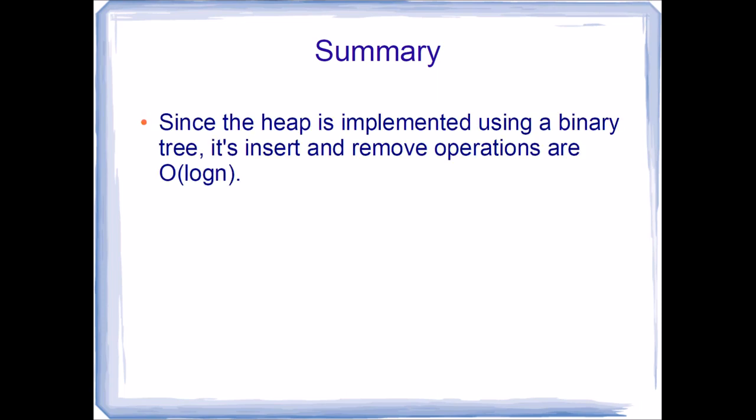Okay, so that's everything. Let's go ahead and summarize. Just briefly, though, first, let's talk about the complexity of the insert and remove operations. Now, the heap is implemented using a binary tree, and traversal in a binary tree, whether it's a binary search tree or a heap, is going to be big O of log of n. One of the nice things about the heap is that you're always guaranteed to have a balanced tree. So you never have to worry about the tree becoming degenerate and your traversal becoming big O of n. It's always going to be big O log of n because of this property of the heap.